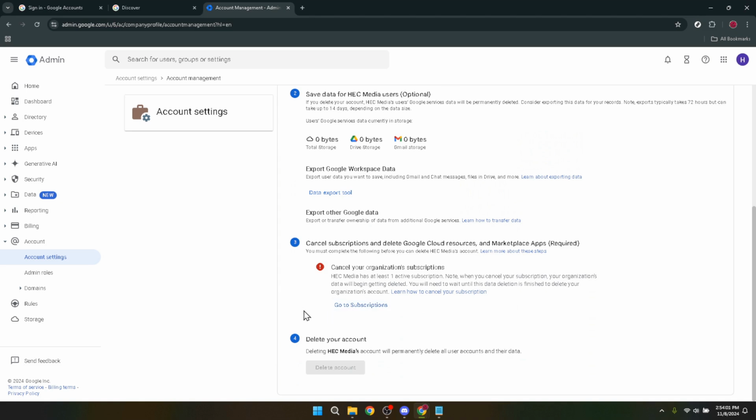Click on your subscription. You'll see a list or a detailed view of all your active subscriptions. Find the Google Workspace subscription you wish to cancel and select it. This action will bring up the details and options available for that specific subscription. Look for a button or link labelled More, which often indicates additional options or settings. Click on this to reveal further actions you can take on your subscription.